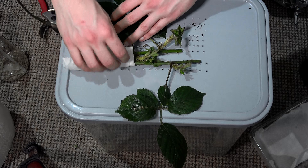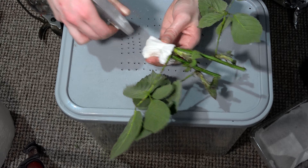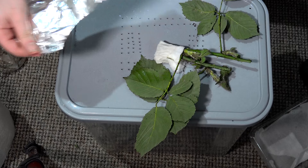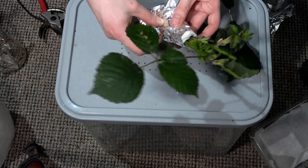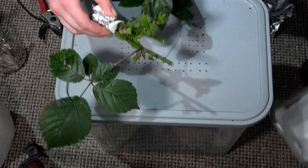Place the stems on here, wrap it round, fold it upwards, wrap it again. Now if it feels a bit dry in any areas, give it another spritz. You don't want this pouring out in the enclosure and causing stick insects to drown, so your next step is to get some tin foil. Rip some off and wrap it round your tissue — nice and tightly. Fold at the bottom and squeeze round. So now if any of this gets squeezed, it's going to pour and make a puddle in the bottom, which is perfect to keep the bramble alive in transit.